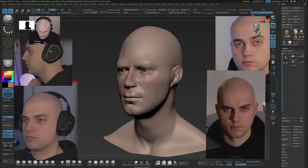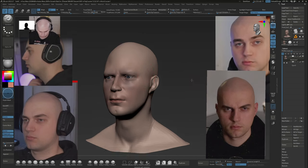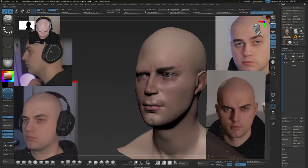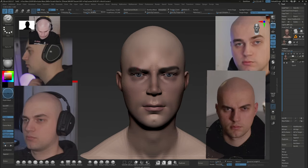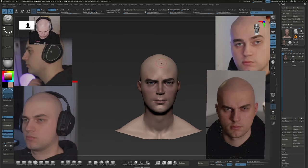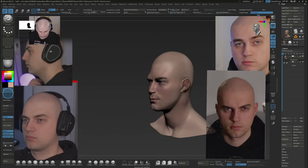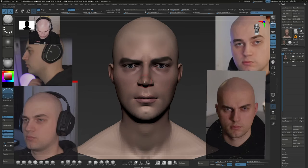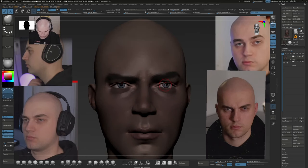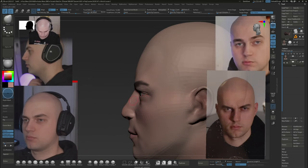Here I'm starting to apply some really rough base colors along with a better skin material to help visualize the end result. This also helps immensely in spotting any mistakes in the likeness, especially when we add the eyebrows which are so characteristic to Seth's face. As soon as I've painted him on he looks a lot less like Dollar Store Voldemort and a lot more like Seth Everman. Even just adding the color of the scalp helps a lot. And now's a good time to break symmetry and go more in depth for that likeness.